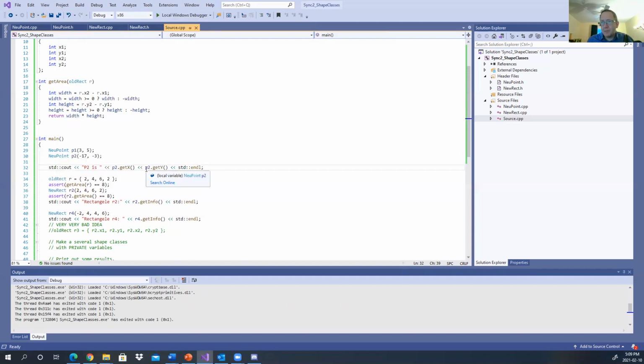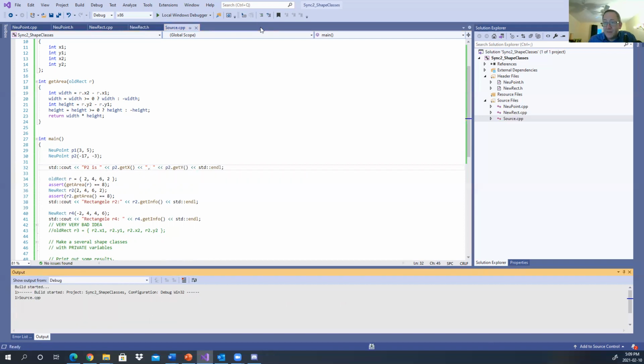What if that's not what I want? In fact, I should probably even put, looks prettier this way. What if that's not what I want? What if I want to make sure that my point is always 0 or greater, that it's never allowed to be a negative number? Maybe I'm not allowing negative point values, like for mouse coordinates. If that's the case, then I want my setter function to handle it. So let's go back to my setter function.